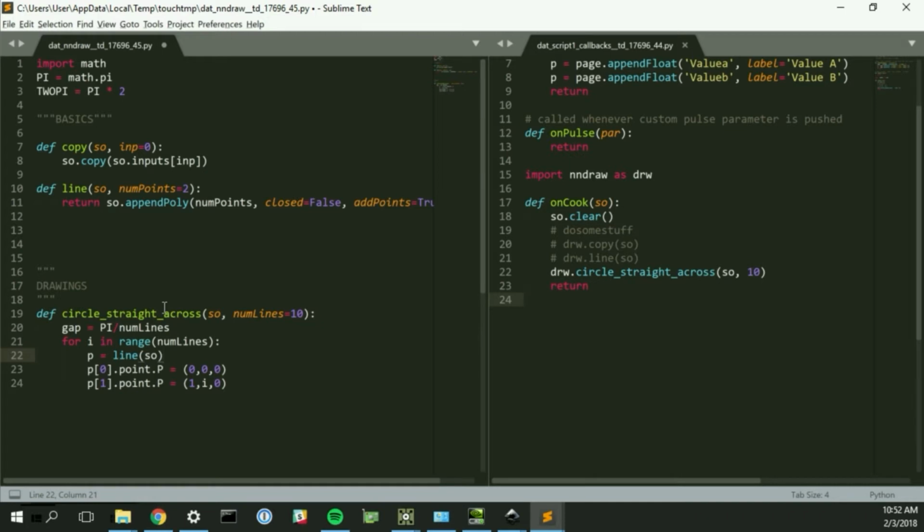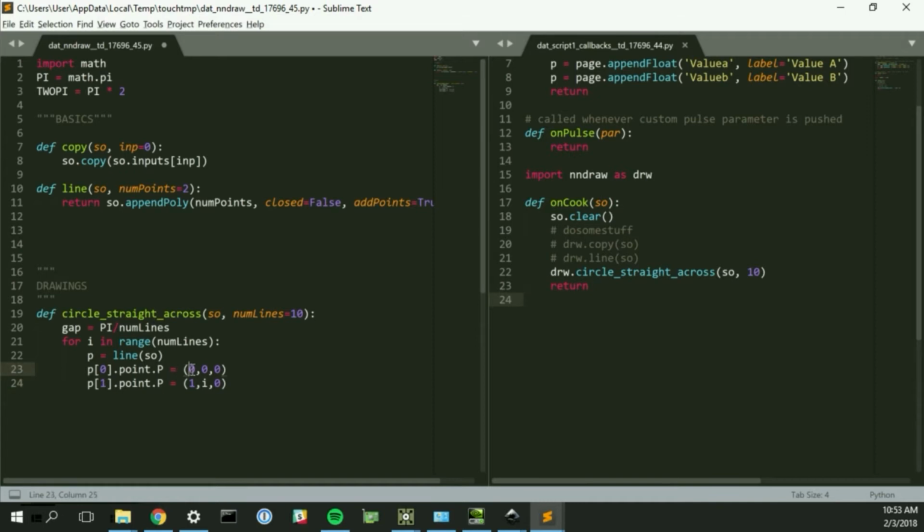So this is pi divided by the number of lines. And what that's going to do is slice our circle up into wedges, each of which, when you add them up, gives the number of lines that we wanted, right? And notice that we did that on pi because we're only going around half of the circle. We're going to be drawing lines straight across the circle. So what we wanted to do is divide half the circle into the number of lines, and we're going to start there and go across to the other side. So this is our starting point. This is our ending point.